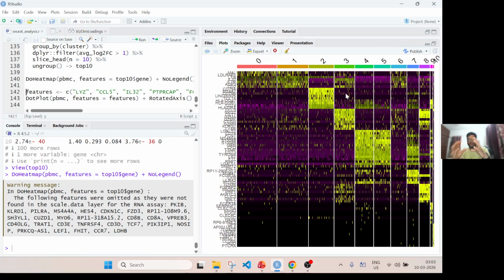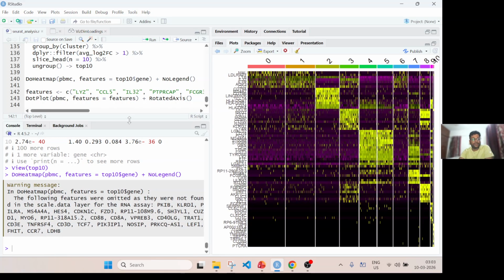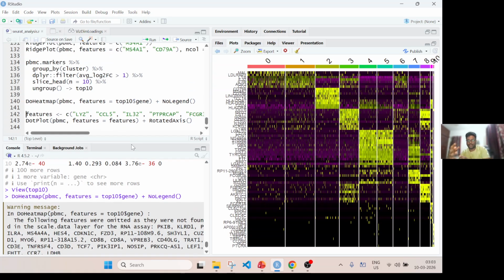So like that, you can compare the UMAP projection as well as the heat map and identify the markers, and confidently say that whatever results you got from the differential gene analysis, you are also able to visualize in the plots. So you need to combine the two pieces of information. You did the statistical testing to get those important genes. Now you take those genes, do this visualization, and see whether what we get from the statistical analysis is also visible in the UMAP and this heat map. That gives you extra confidence.